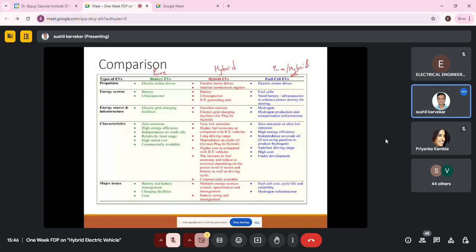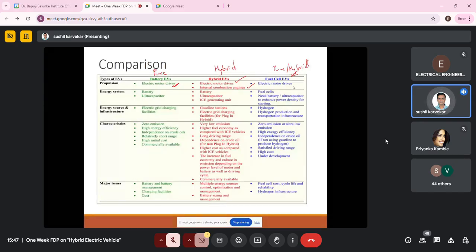So the propulsion system is a system which is used for generating the tractive force and making the vehicle move forward. So that's the propulsion. In the case of a pure electric vehicle, the electric motor drive, which is the power converter and the machine together, forms the drive assembly. So that is the main component. In the case of hybrid vehicles, it will employ the electric component as well as the mechanical component. So both the motor drive as well as the IC engine system would be present.